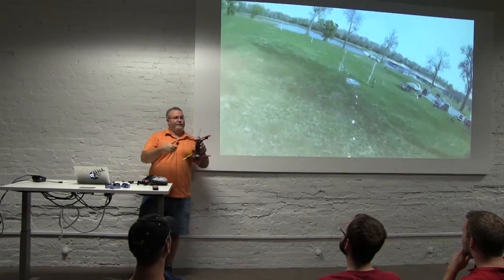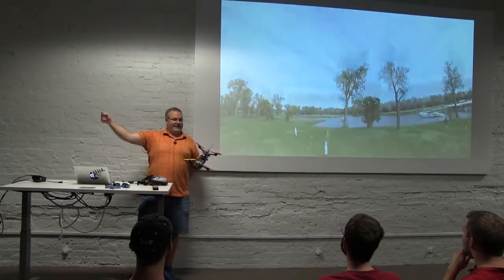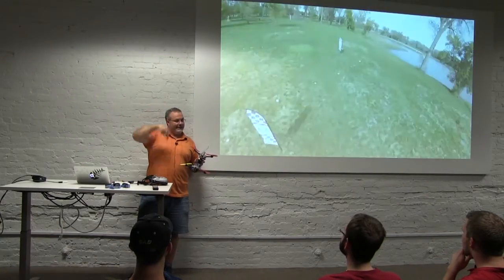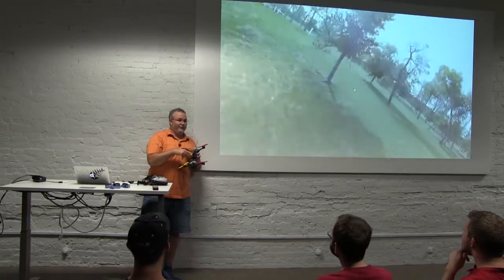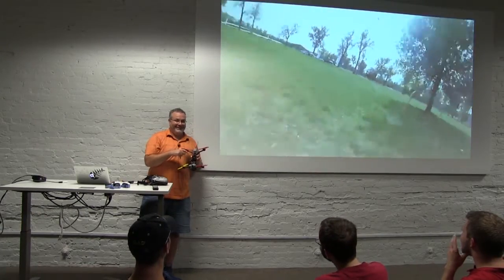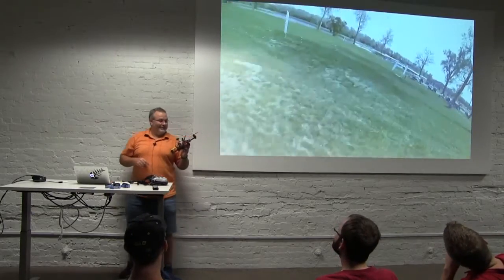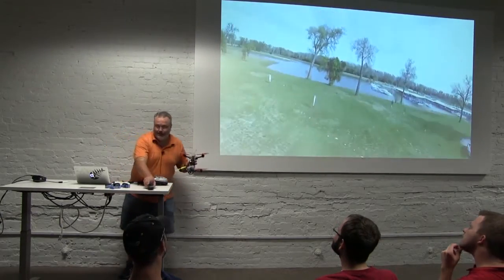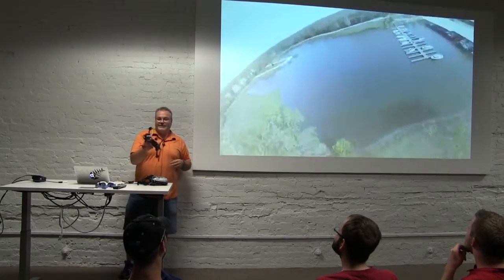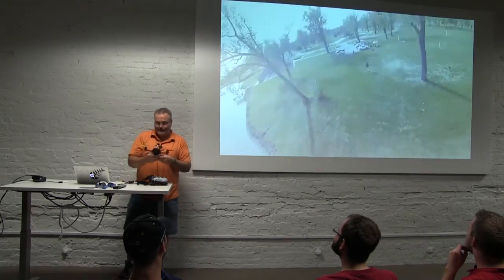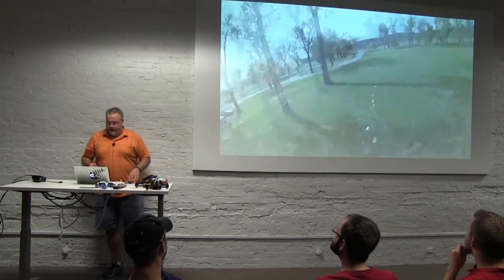So wherever you took off from, if it goes out 2 miles and it loses radio, it'll panic, and it knows the GPS and it'll track back and then land. This one does not do this. This one ended up on a roof about 700 yards away from where I was standing at the time, which was problematic and a different story. But anyway, if you're interested in adding more to the open source community for this kind of stuff, that's what I was going to show you tonight. So Omaha FPV on Twitter, if you want to check it out.